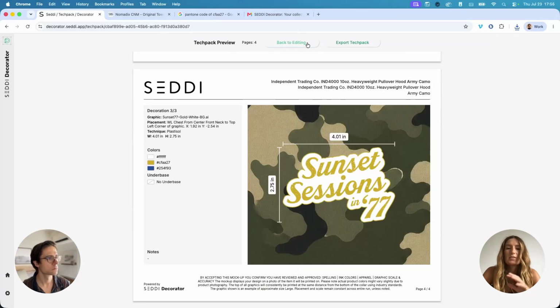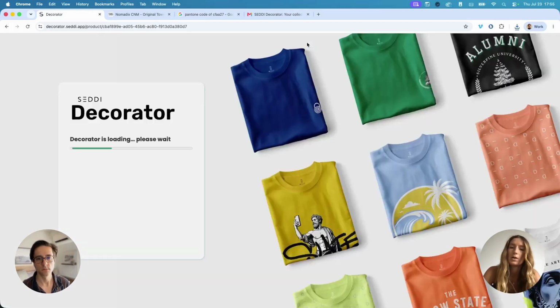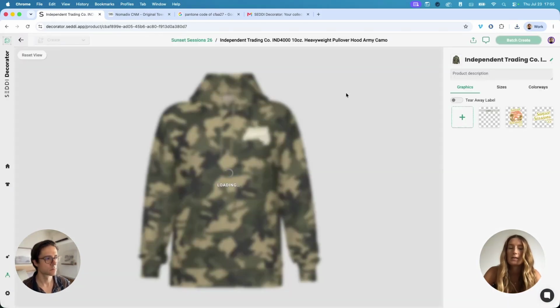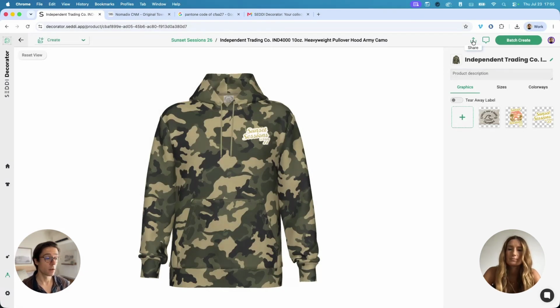I also feel like there's a lot of opportunity here for elevating the customer experience. You can really reimagine your sales process instead of getting a long email thread going with tons of attachments. What if you could just send them a link to look at this product themselves in the 3D viewport and really understand to a high level of detail and fidelity what they're going to be receiving, what they're ordering when they order with you? Yeah, we have a great way to do that.